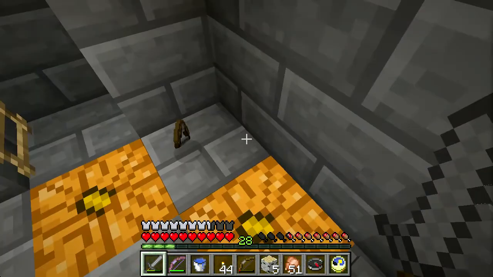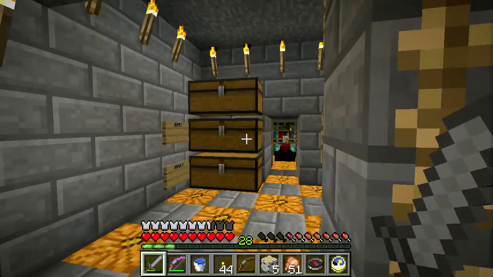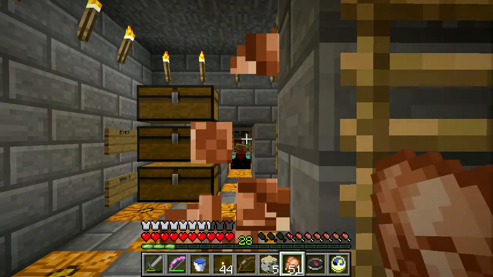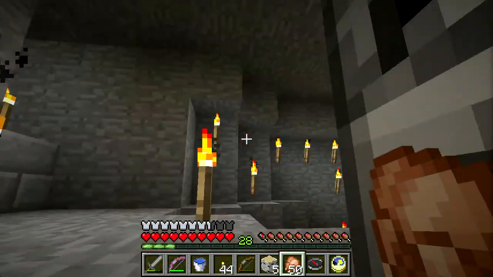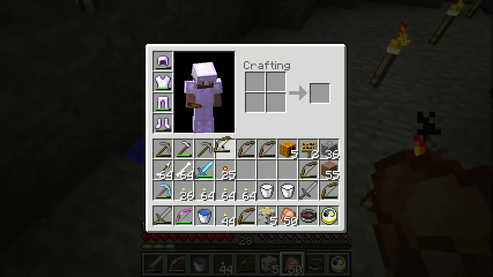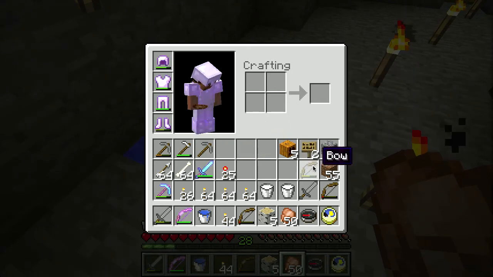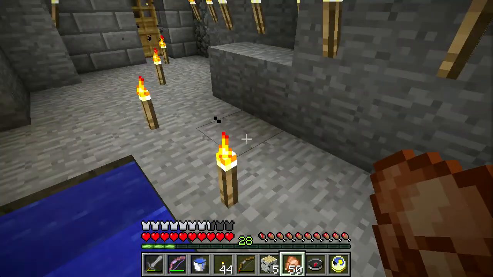Okay, and then I pick up the bows. And I intend to make an incinerator here, just to get rid of unwanted items, because all these unenchanted bows I just have no need for. So until I get that, I just throw them into my little water pool. They eventually despawn.